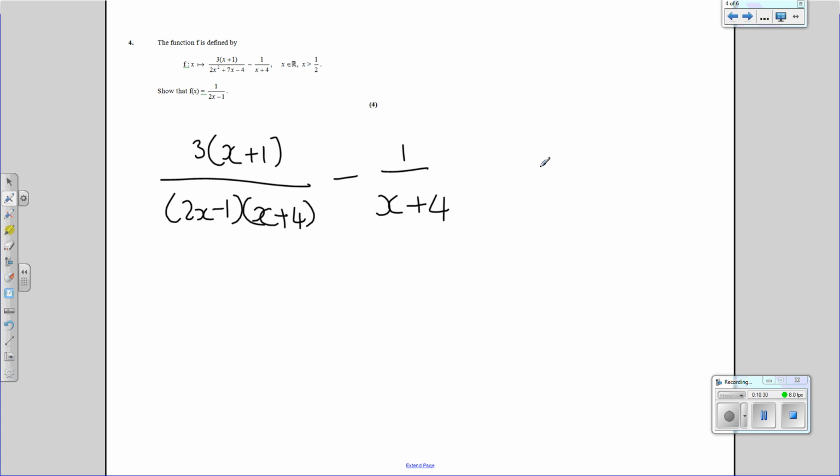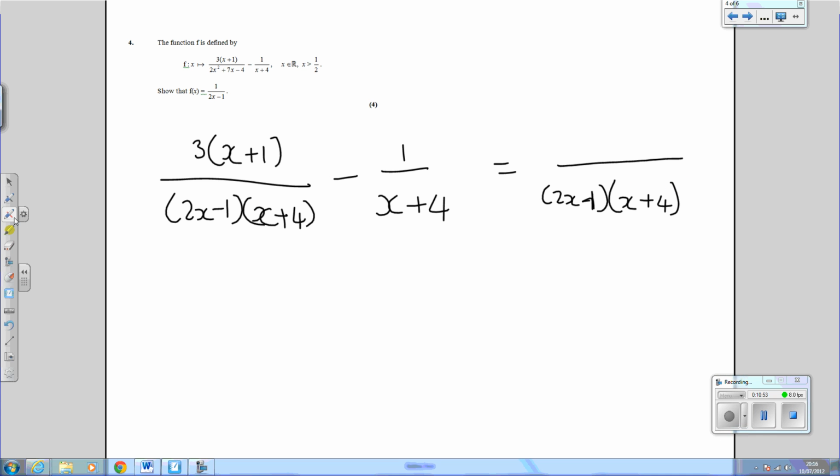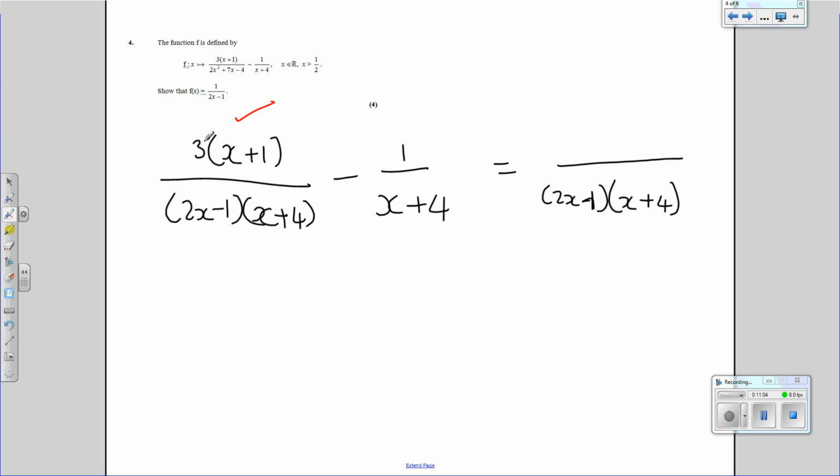You can't. So the common denominator, well, on the left here we need a 2x minus 1, and we also need an x plus 4. And if we look on the right here, we need an x plus 4, but that's already covered by the one we've already got. So this is the lowest common denominator. I'm going to change colours so you can see clearly what I'm doing. We now need to change these fractions so that they're over this common denominator. Now this first one is already over the common denominator, so that's fine. We don't need to change that one. This one, however, it's over an x plus 4. We need to make it over a 2x minus 1.